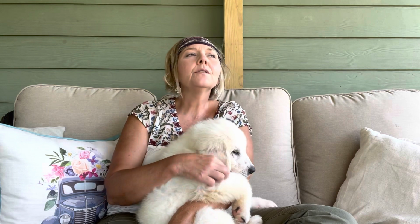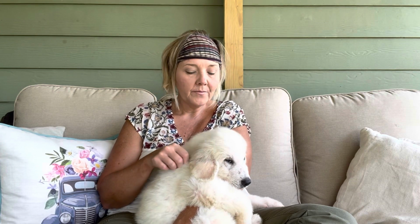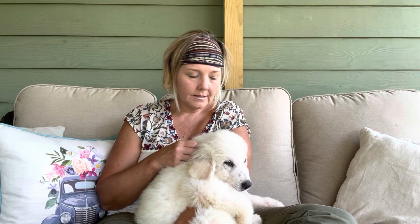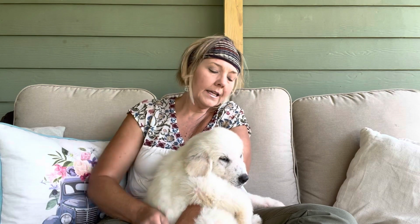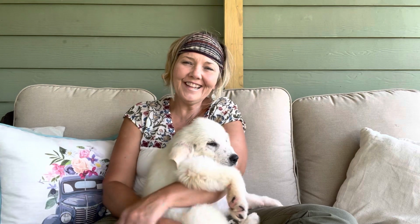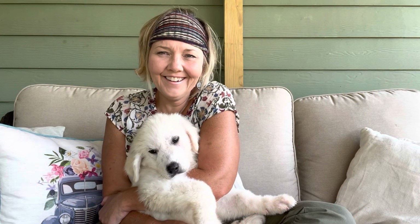Now, the guy told us when we got him that he was 6 weeks old and he had already had his parvo shot. The vet said he was at least 10 weeks old, which means he's 11 weeks old now, and we're not gonna assume that he really had any shots. So we've started him on his puppy shots. We're getting him healthy and taking really good care of him. Isn't that just the sweetest thing you've ever seen?